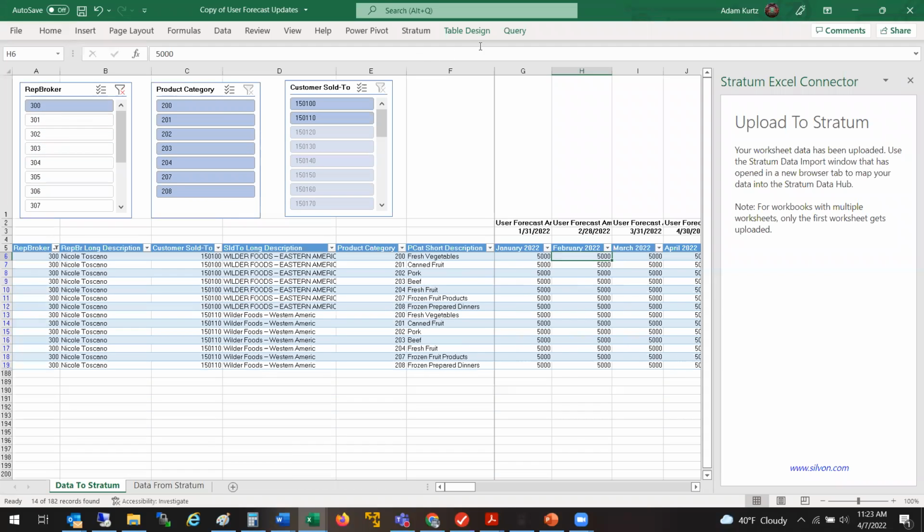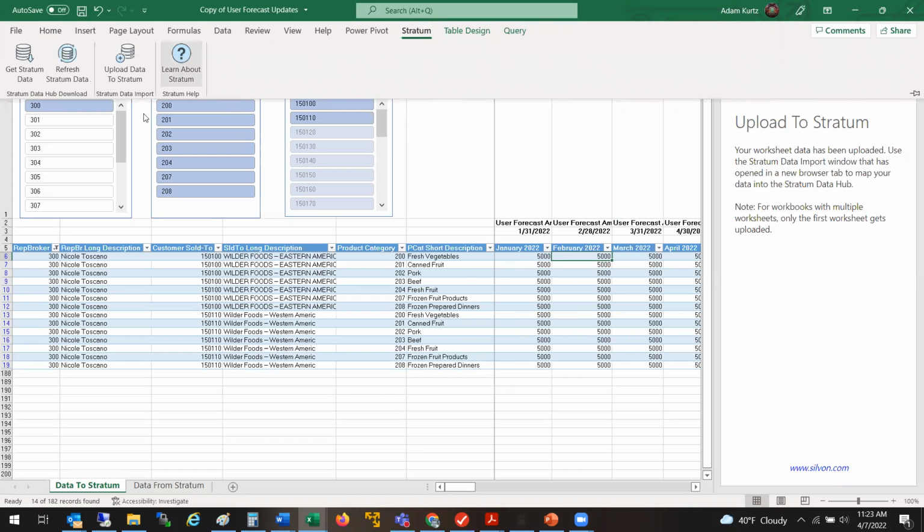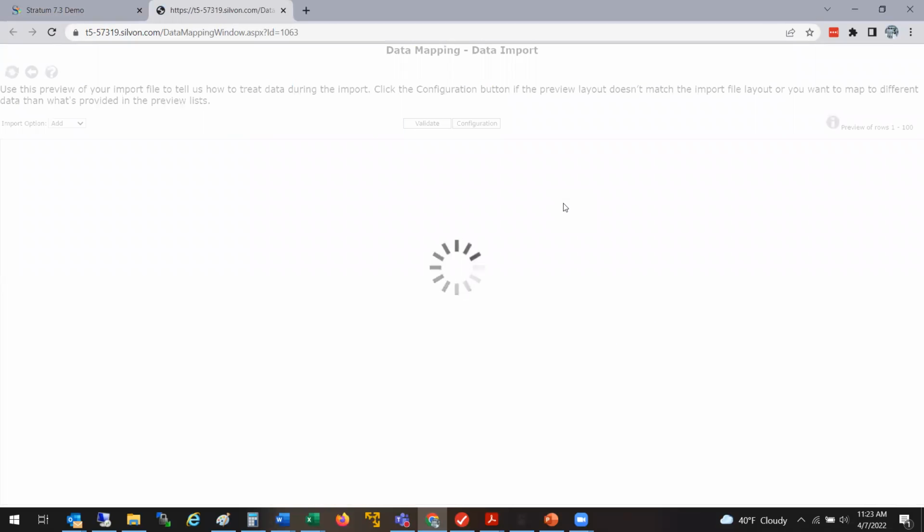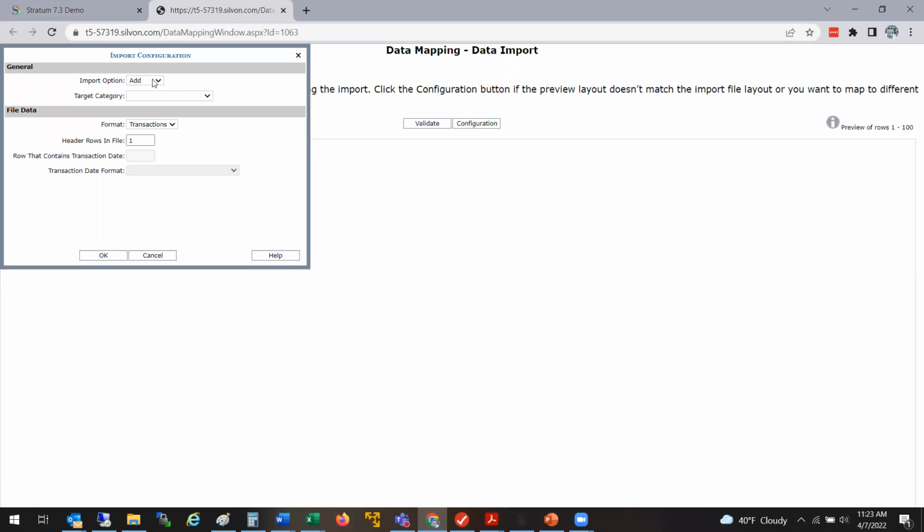And then once I'm done, I can use the Stratum menu to upload the data back into Stratum.